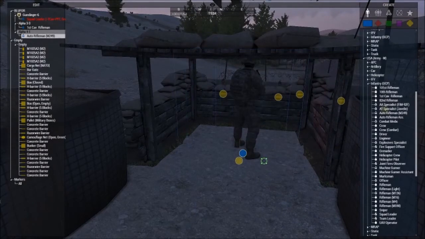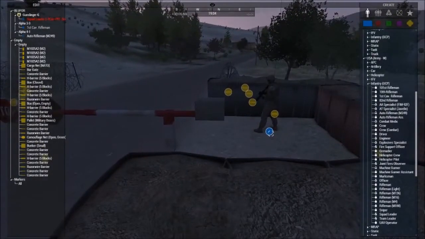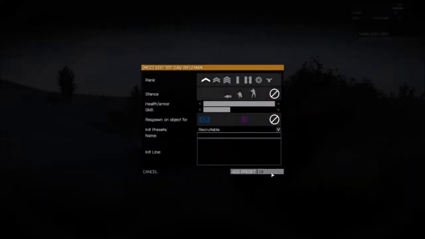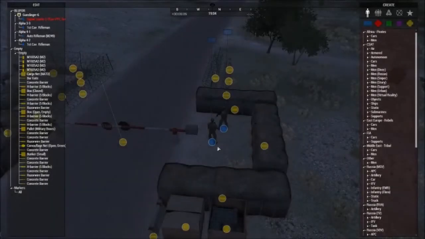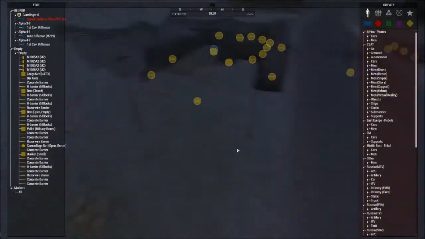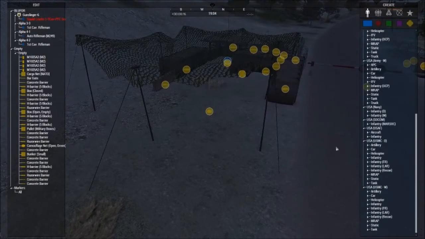Stick him there, watching that. We'll give him a little buddy to have as well. Whoop! I don't know actually how I did that, but getting out of that. These guys are having a little chat, watching the gate. Got an air gunner in there. We'll put what else will we put in there?